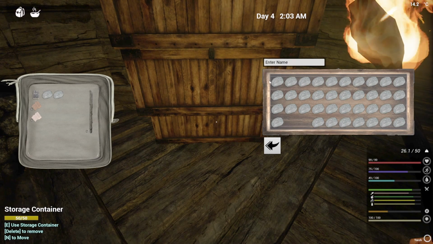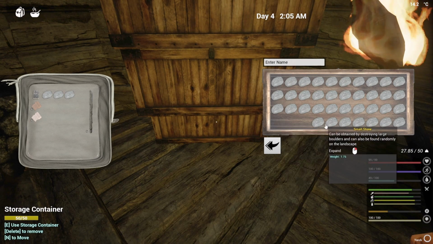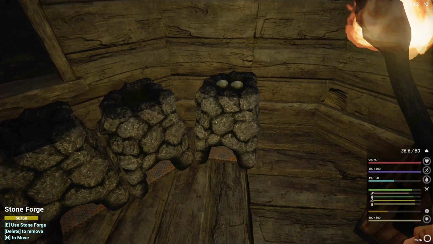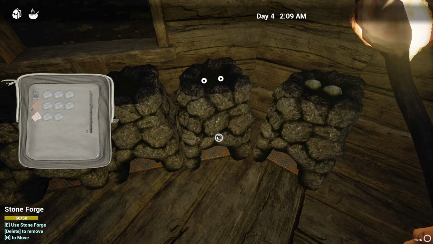All right, so what we'll do, one full stack, or going long ways horizontally, that's 10. So we're just going to grab 10. That's why we built 5 of the forges. So we're just going to grab 10 of those. Then we can just place them here. All right, so to interact with these, you just press E while aiming at it. You can put your firewood in there just by dragging and dropping it.